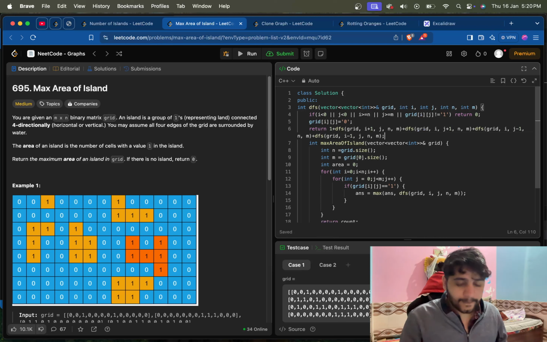Simple as that. So there's the solution. Where is the closing parenthesis of it? Answer is max of answer and dfs of grid i, j, n, m. Okay, that's fine.